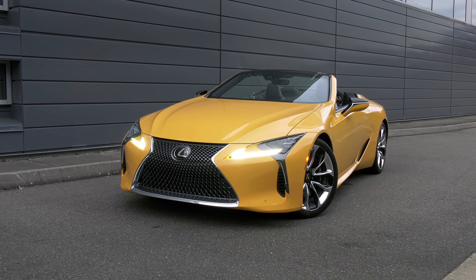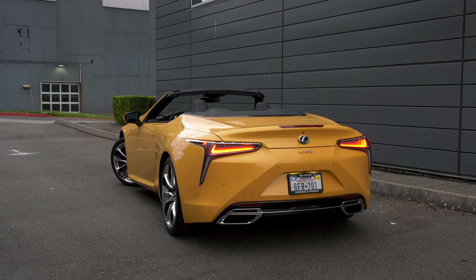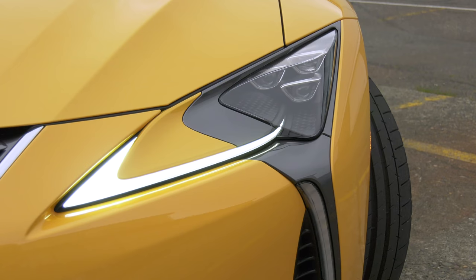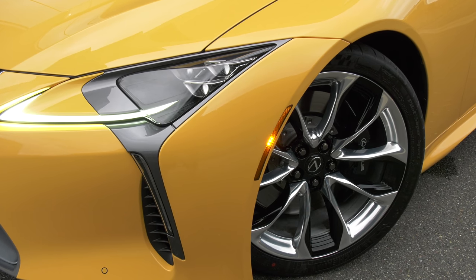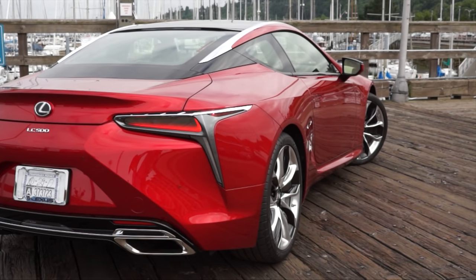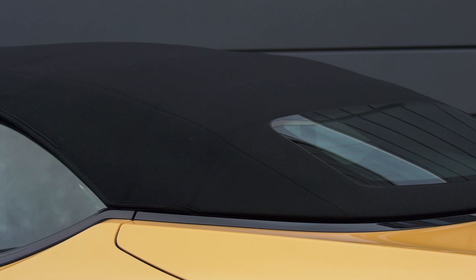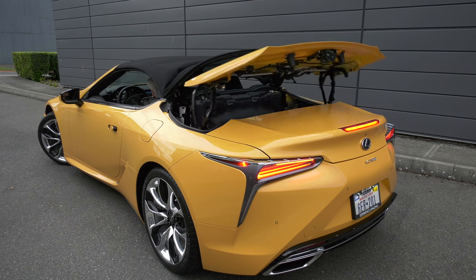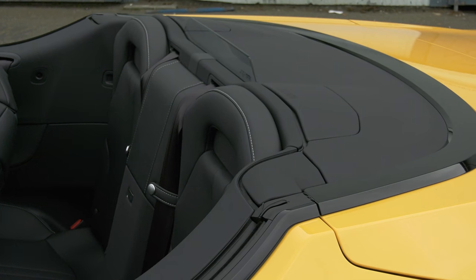Lexus chose styling over packaging efficiency, so let's look at design. Any LC is drawn up beautifully and doesn't chase other brands' design language — it's unmistakably Lexus, with one of the best applications of the spindle grille to date. Same goes for the lightning bolt LED headlights. With a front suspension significantly different from the LS sedan, the hood line gets lowered, giving the two-door a long, slinky silhouette. One of the most striking elements of the LC coupe is the C-pillar, and there's no way to keep that on a convertible. A hard top would've provided better security, but the cloth roof gives the car a more classic vibe — it's also lighter and improves handling. Roll bars deploy from behind the headrests just in case.